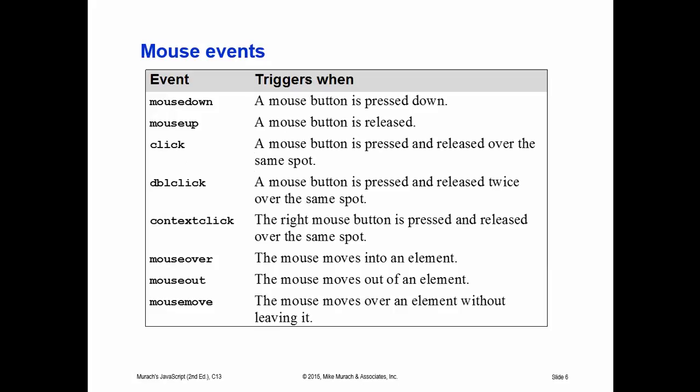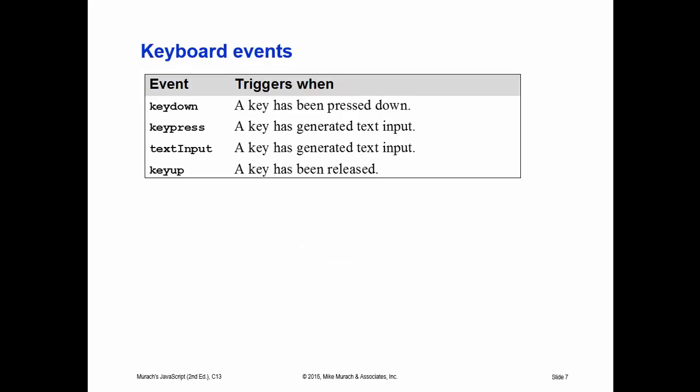Here are some of the mouse events. Again, I don't plan on reading any of those. There's a few other things that are important with a mouse in addition to what you see right here. And these are events, so these are different things that happen. We'll look at some of them as the chapter goes on. But there are also other things with a mouse that can be important, like where the X coordinate is on the screen, where the Y coordinate is on the screen. In other words, where is the mouse positioned on the screen? May or may not be important. And finally, here are some keyboard events.